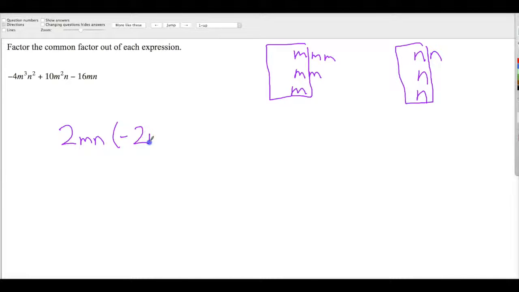So, I end up with negative 2 because it's 4 divided by 2. And then, I'm left with M squared. And then, N. You probably won't need to do this part later. But right now, it's really easy for me to look to see that, okay, that's what's left over. There's an M left over in the next term and not an N. So, I just have to make sure I do the 5 part. And then, the M is left over. And then, in my final set, it's 8. And that's it.